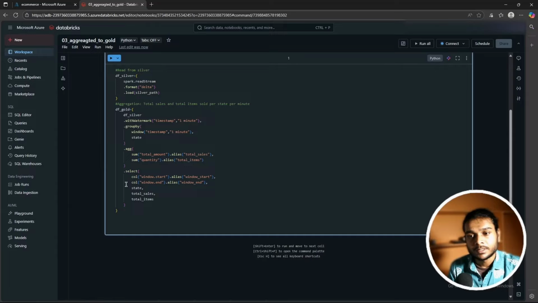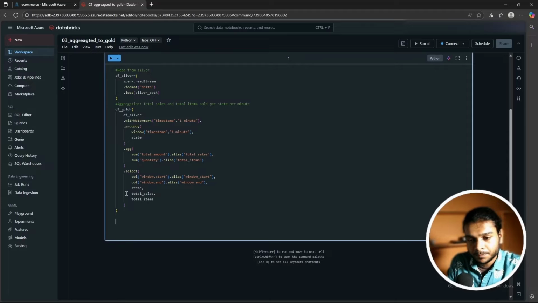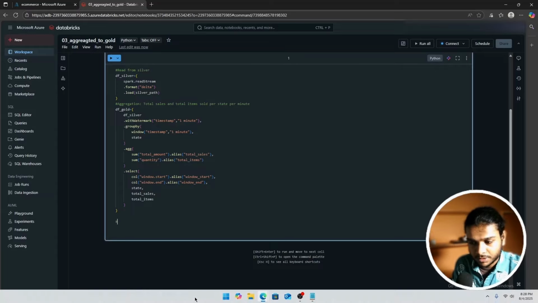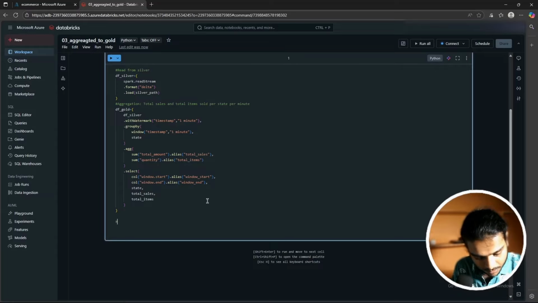We're going to use this table as our final business ready table, and we're going to ingest this into the SQL warehouse in the next step. So first we have the table and we're going to write it into the gold layer. So, write to gold layer.